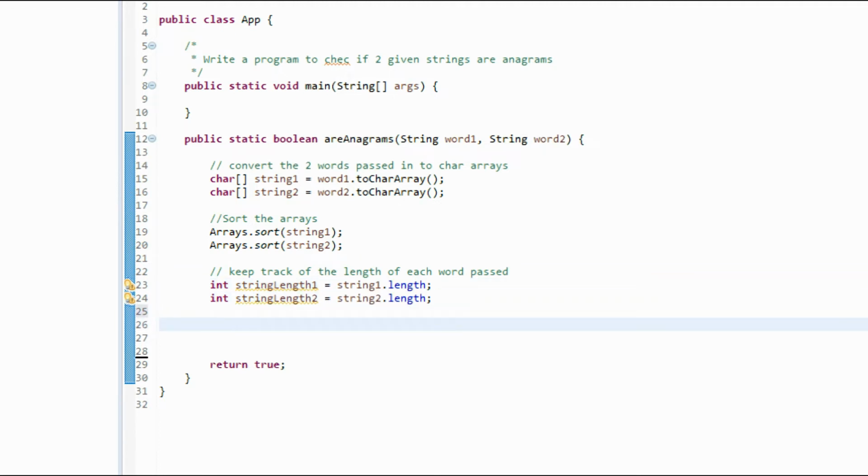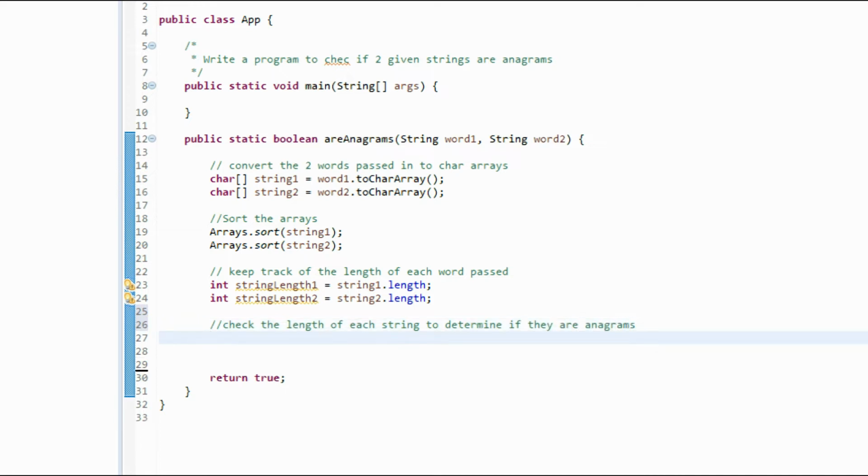All right. So after that, we want to compare the length of each one of these strings to determine if they are anagrams. First, we write a conditional statement that is going to check the length of both of these strings.